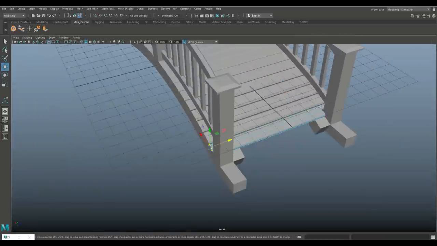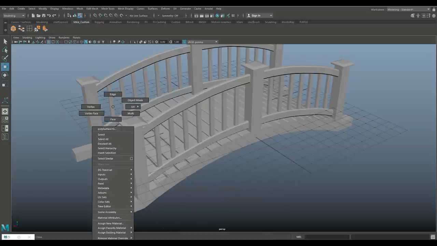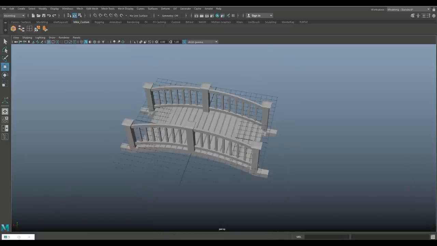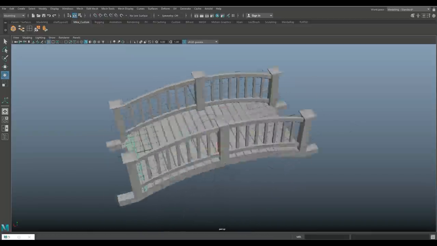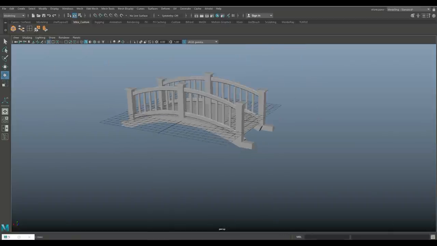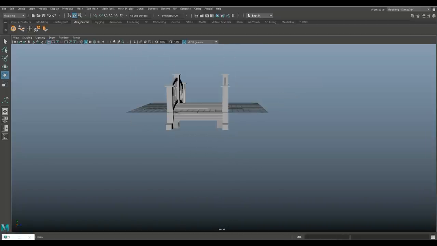We're going to take our one board at the other end in object mode. Let's delete that. Then we're going to take this one, the one that we made custom. We're going to Control D to duplicate, E to rotate, hold down J and flip that around. And if you work symmetrical, then it should be perfectly in place. Okay. So let's see what else. We're pretty close to finishing this guy. We can do an additional board here.